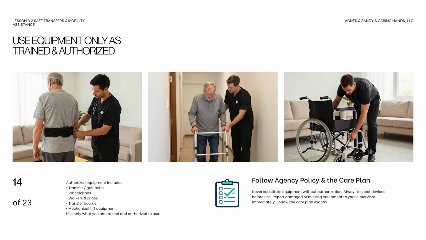Some clients may have equipment intended to assist with transfers or mobility. Care partners must only use equipment they have been trained and authorized to use. Do not improvise with sheets, clothing, furniture, or other household items. If the client's required equipment is missing, damaged, or does not appear to be working properly, stop and report the issue. Never use unfamiliar mechanical equipment without proper training.